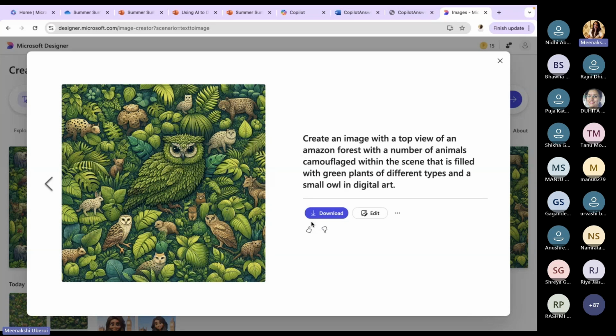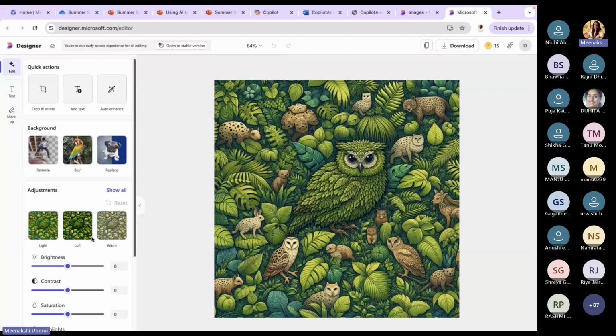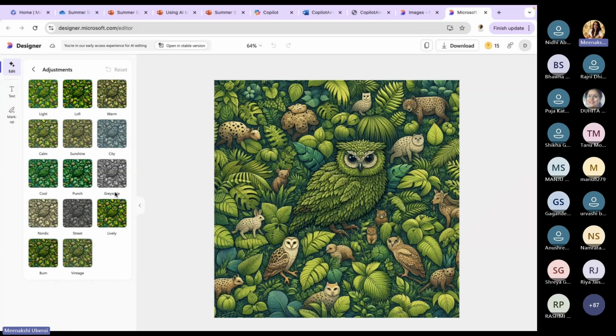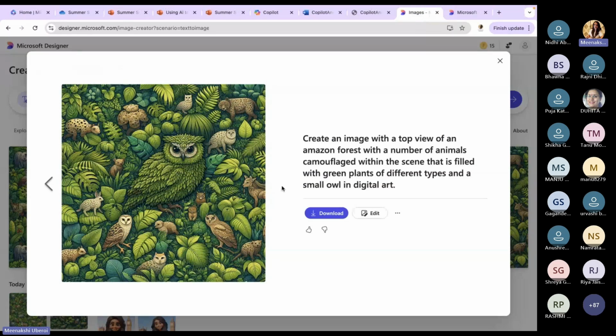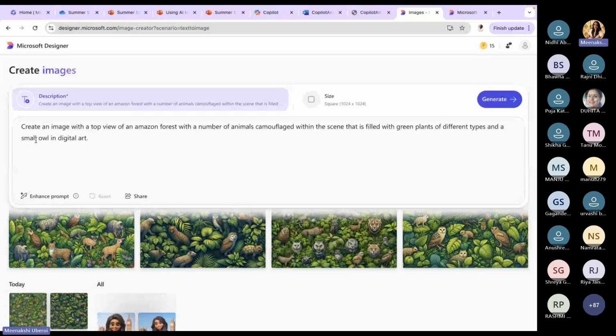Yeah, I could actually download this or I could go into edit mode. Now, why am I going into edit mode? I can actually change many more things over here. I wanted to show you that there are many things that you can do to it. You can reset it. You can look at all the adjustments that can be made if you want to make more changes. But what I also want to do is I want to go back over here where I had my prompt. Do you see my prompt is here? Extremely important. Pay some attention here.